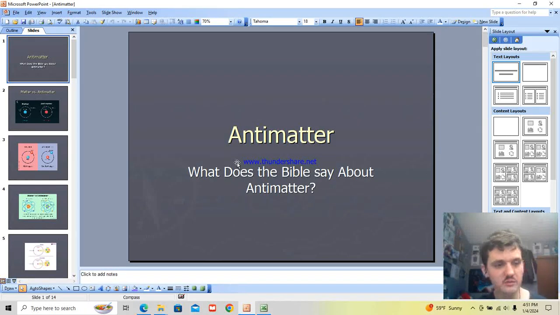Is antimatter something that's real? Well, yes, because people have been creating it, people have been studying it on CERN and stuff. In somewhere called CERN. And I guess antimatter is something missing for the Big Bang Theory. But this is the reason why the Big Bang Theory is false. But these stupid atheists, they don't want to do that, so they want to just make up stuff. Well, I'll show you.